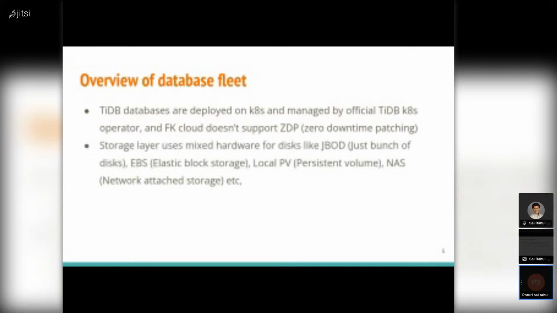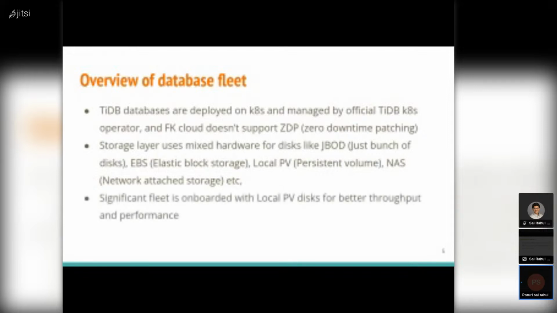And the Flipkart cloud was using mixed storage. When I say mixed storage, it was majorly on the disk side. So we were using a lot of different disks, some of which are mentioned here, like JBOD, EBS, NAS, local PV. Too much context is not required, but let's say JBOD and local PV are locally attached disks. They are not network separate. So basically your computer and your disk are really attached via some wires, and if one of those goes down, you cannot connect it from anywhere other than that particular server.